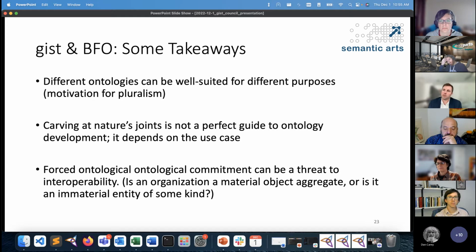Okay, yeah. That's a good question. I would have to look closer at BFO 2.1 to see if something like that pattern pops up.